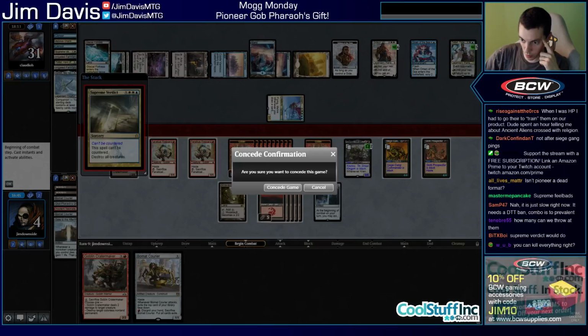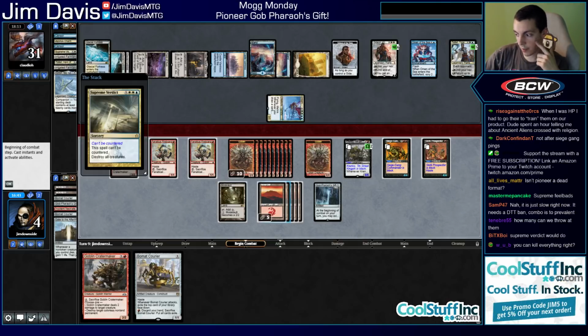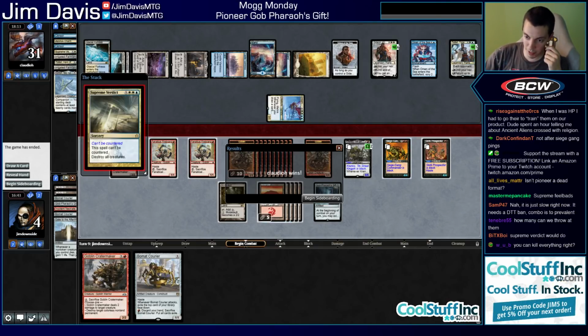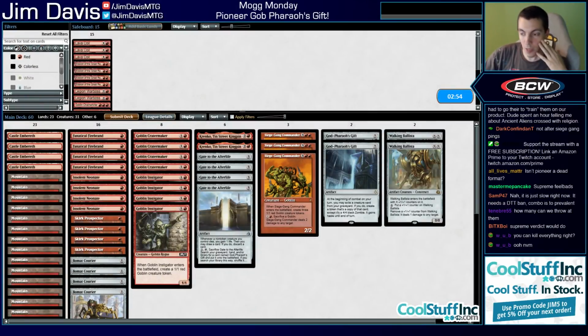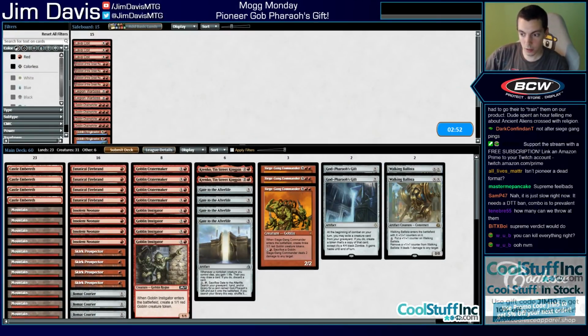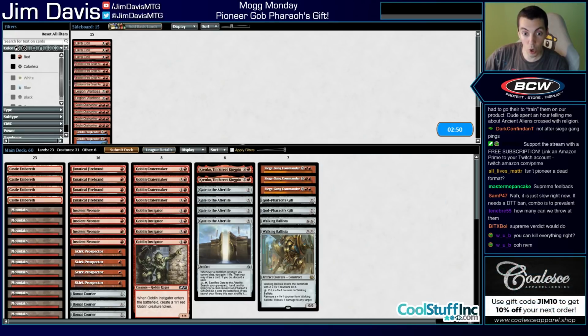Alright, I don't play anymore. Oh, duh, the Prospector's still in the... Yeah, whatever. No, the Siege Gang is bubbled off of the Gideon, so it can't do anything. Alright, that's kind of a stinky game. Is that game 1? That took forever. It's so hot.